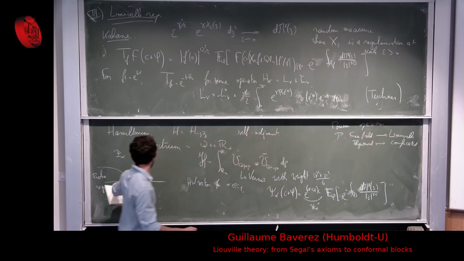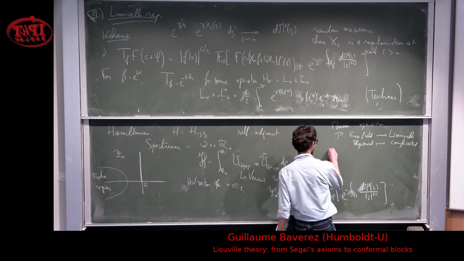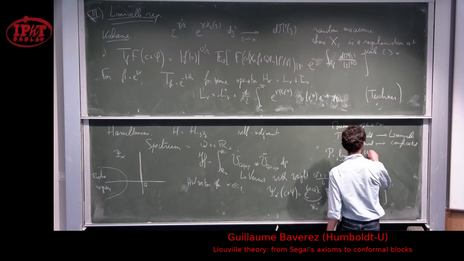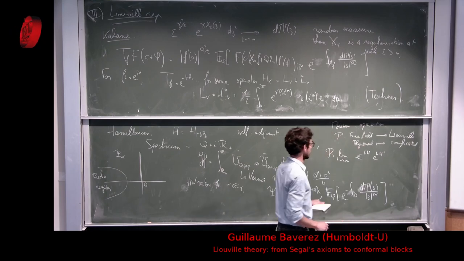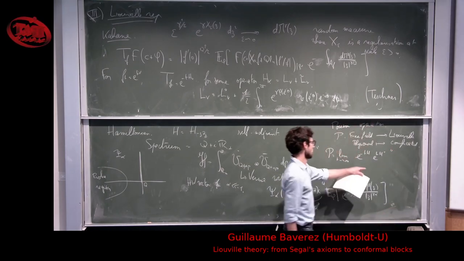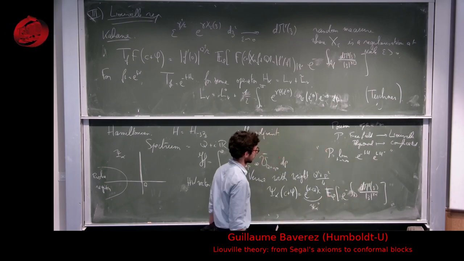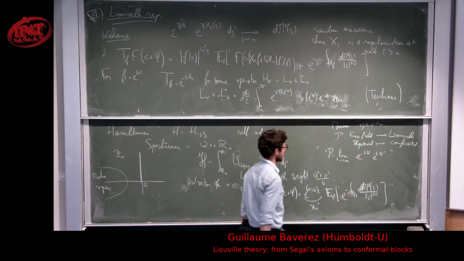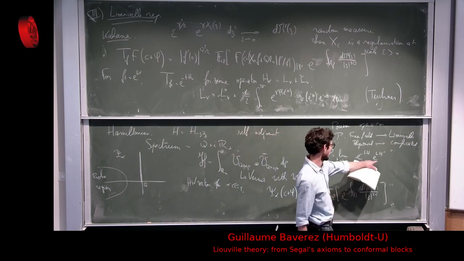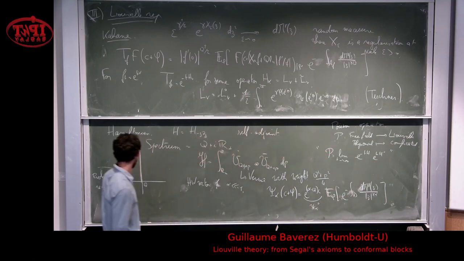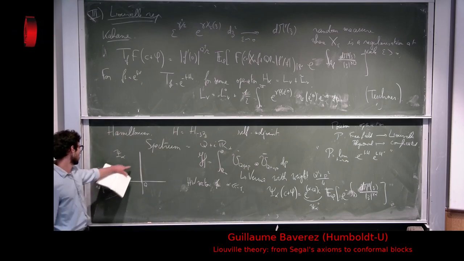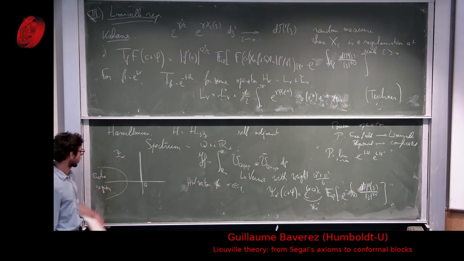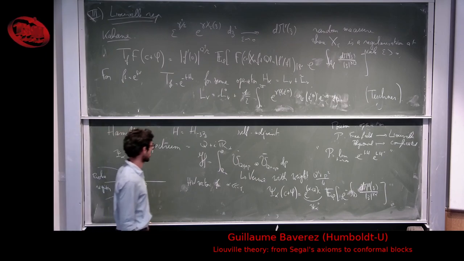But the nice thing is that in this probabilistic region, you can think of this Poisson operator as being the limit as t goes to infinity of e to the minus tH e to the tH0, where e to the tH0 is the free field Hamiltonian. So L0 versus L0 tilde. If you look at the long-term asymptotic of the heat equation, this will converge, when you renormalize properly, to a Liouville eigenstate. But this only holds true in that region. So if you want to learn things about the spectrum, you have to first compute things in the probabilistic region and then go back to the spectrum by means of analytic continuation.